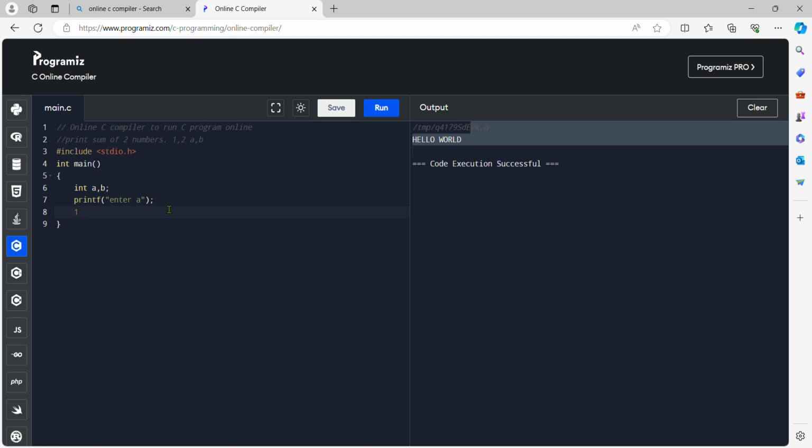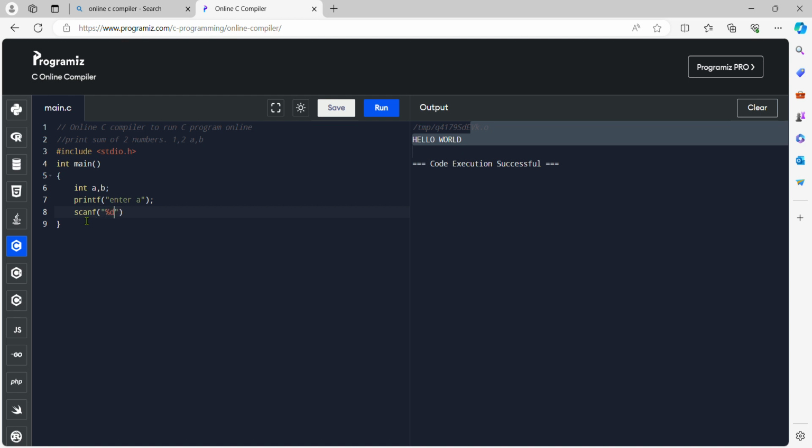Okay, so in order to save the value of a as 1, which is to be read and saved by the compiler, what you have to do is use the statement scanf. As the user gives the value 1, you have to save that value in memory. How do you save the value? You have to give %d.